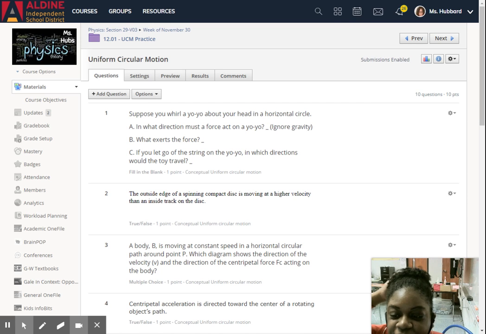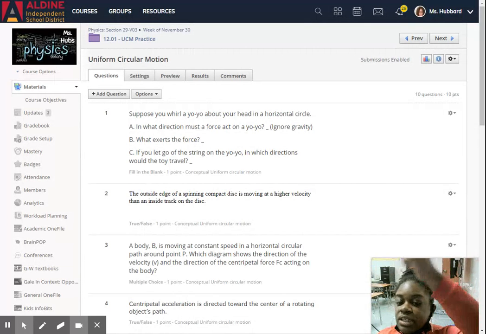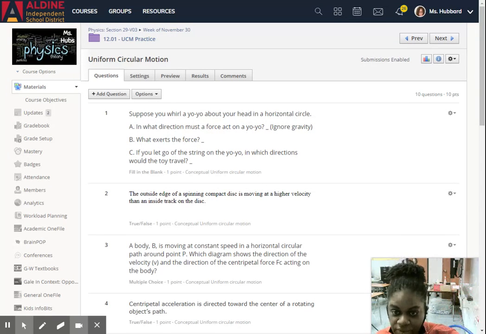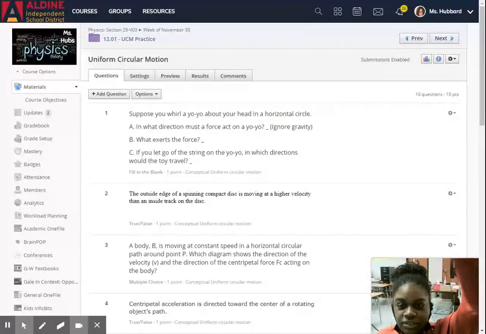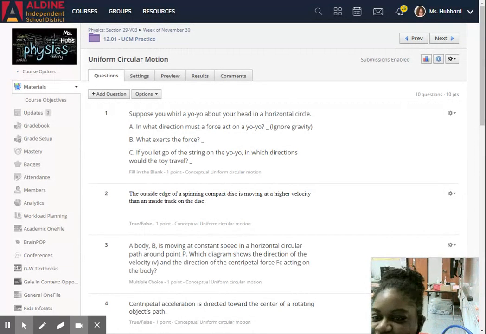Okay, so I'm going to go over a couple of the questions where you didn't have to solve anything. This is just understanding what is happening to the object when you spin it around in a circle. Let's look at the one that says you twirl or whirl a yo-yo around your head in a horizontal circle. The fact that it's saying horizontal circle is very important. You're not doing a vertical as if you're waving a wand. We're going around like a cowboy with a lasso.